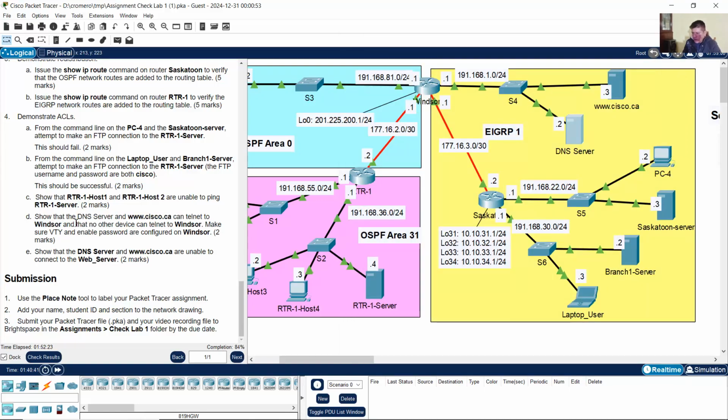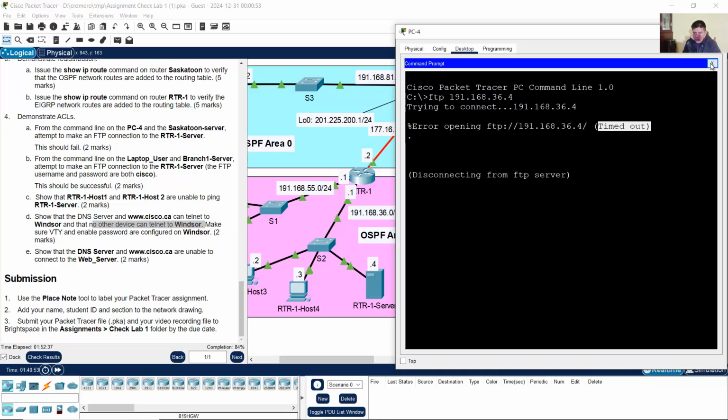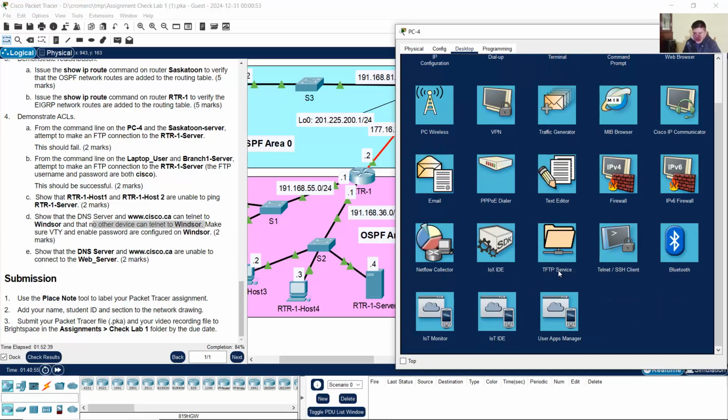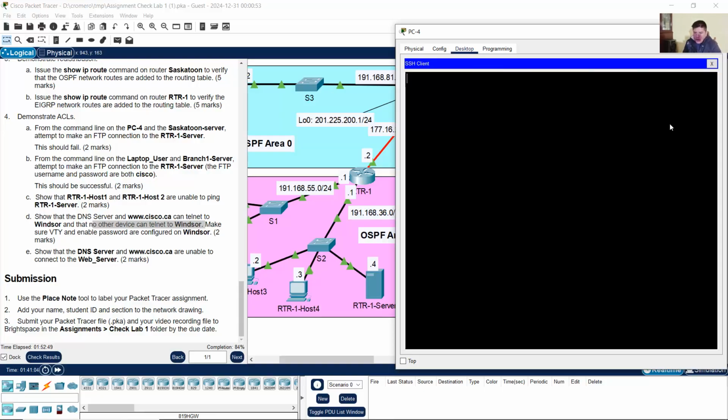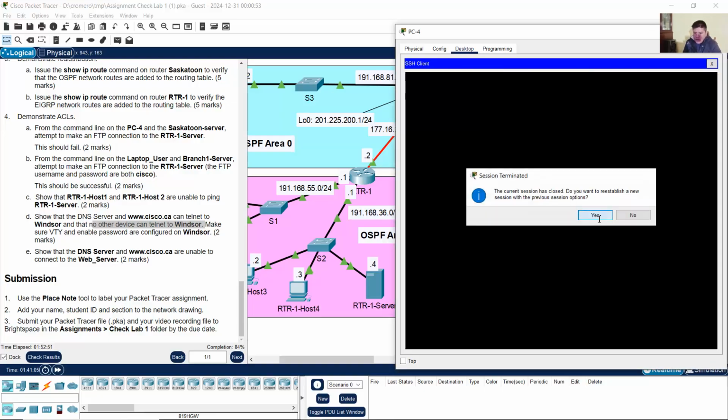Show that the DNS server can telnet to Windsor. Very good. And no other device can telnet to Windsor. For example, from PC4, try to telnet to Windsor: telnet 192.168.1.1.